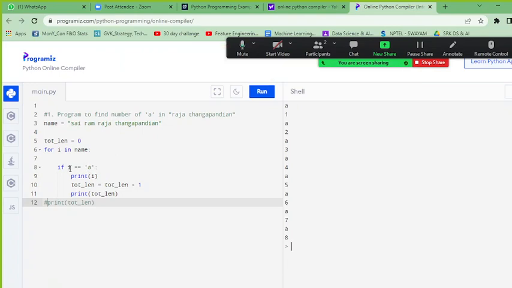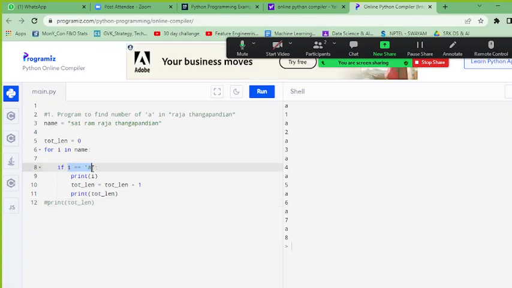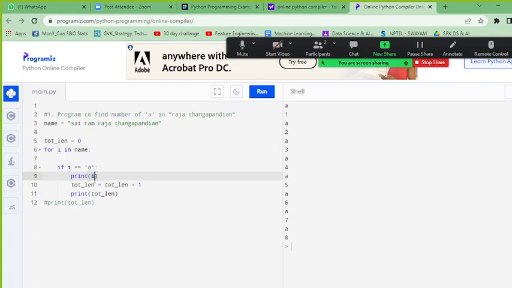Every time when i equals a, the control enters inside this if condition, the i value will be printed, and total will be incremented by 1. So that is what it is doing.